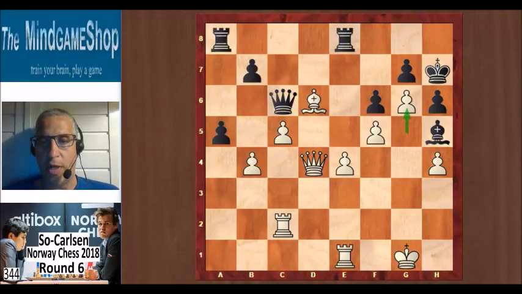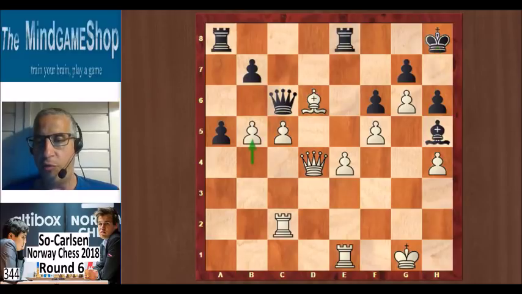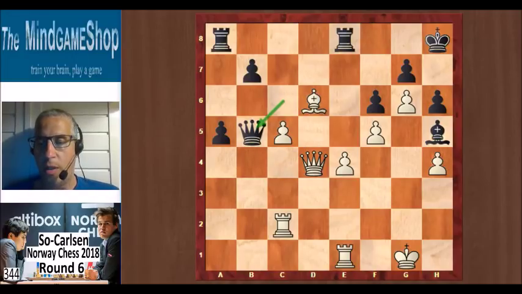Already thinking about the endgame, and that's why he played g6 check. The king indeed had to retreat to the back rank, and Wesley So now played b5, giving up that pawn to penetrate with his rook. Carlsen took the pawn. Rook b2 was the 40th move, attacking the queen.